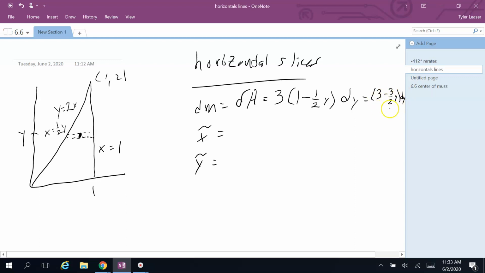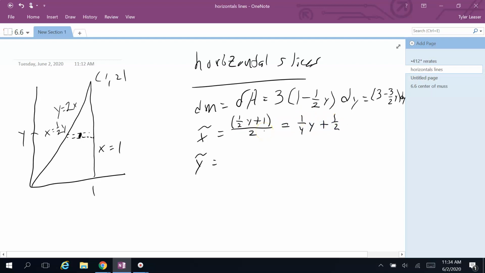Okay, so that represents the mass of each of the slices. X wiggle, we really need to be careful here, and you're going to see this a lot. X wiggle is the halfway distance of this slice. The halfway distance would just be the average of the furthest distance and the shortest distance. So we're going to find that halfway distance by adding these x values together and then dividing by 2. So we're going to take that 1/2 y plus the 1, all of that divided by 2 to find x wiggle. Simplifying this down a little bit, we get 1/4 y plus 1/2 when we divide each of those things by 2.